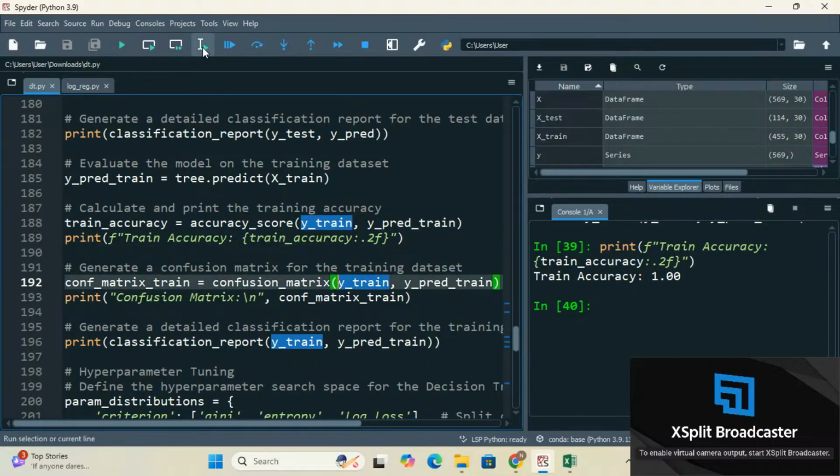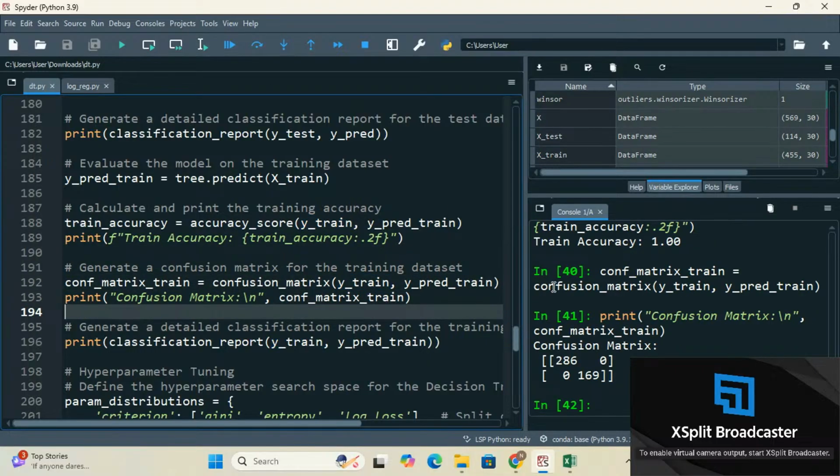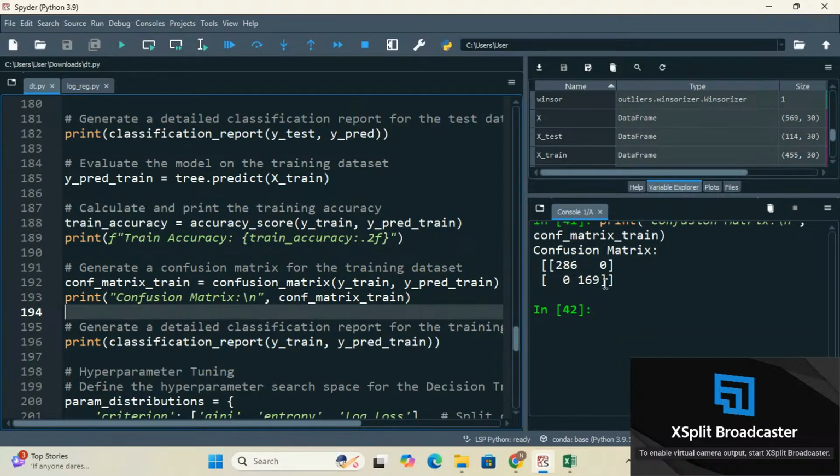So I'll get the confusion matrix for the train data set. See, for all the records under the train data set, it is predicting exactly. There are no false positives and false negatives, zero. So this is something dangerous. Whenever your model gets overfit, you're supposed to do hyperparameter tuning. Especially in decision trees, there is a technique called pruning. So pruning has to be implemented to stop overfitting as part of decision tree.